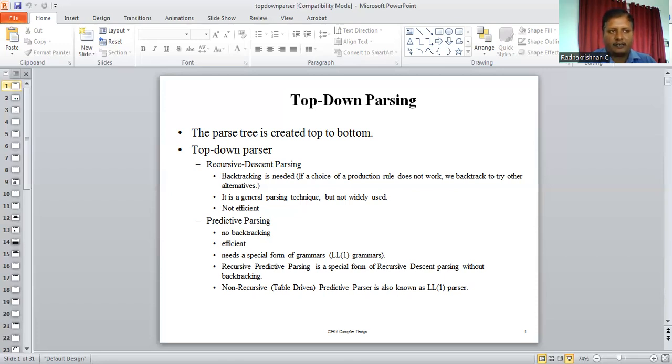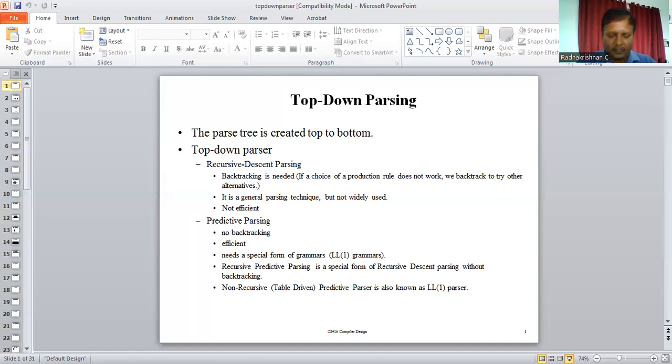Now consider the input abc. First S is derived, and S is replaced by A B c. Next the non-terminal B is replaced by either bc or b. First we choose bc, and the input is read from left to right, giving a b c c. But our input is abc, so that derivation is not possible.